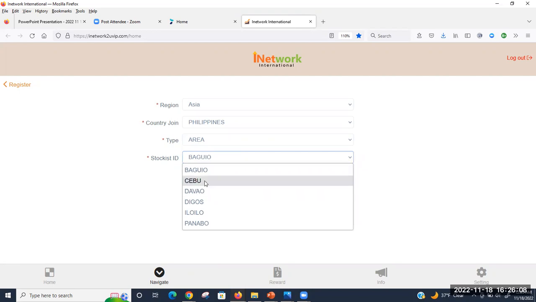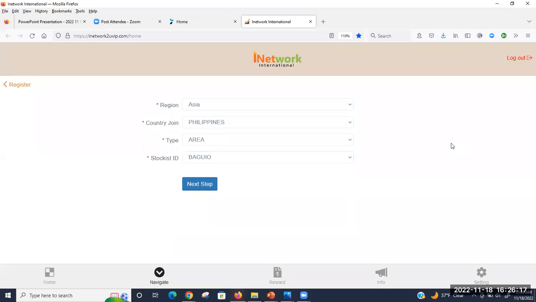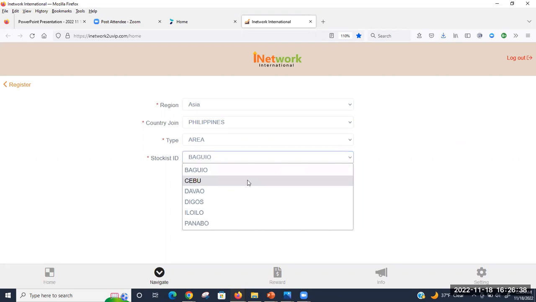Those are the two that Nathan's family oversee, and we can get them the deal easily with the connections that we have since they're our upline. And there may be a little bit of an extra charge, maybe $2 to $5, depending where in the Philippines, but you can always transfer from the register wallet to the stockist on the navigate page. But let me take you to the next step here. Let's make sure I select this one, Cebu. Next step.